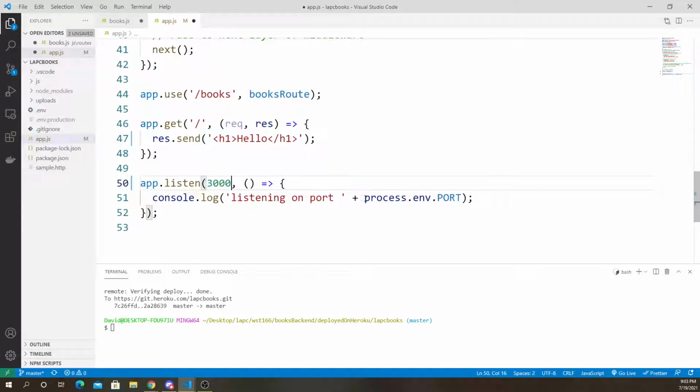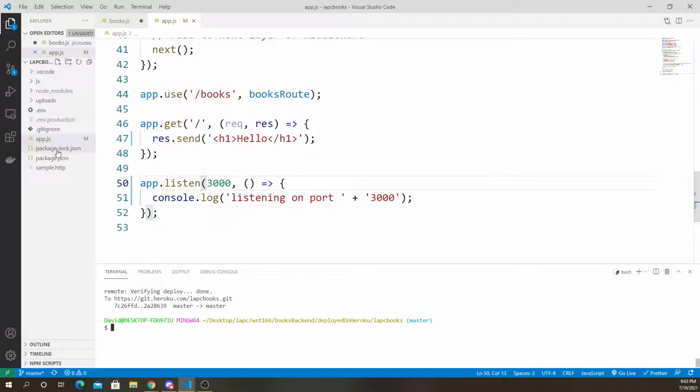And then listening on port 3000. So instead of process.env.PORT, it's gonna say listen on 3000.